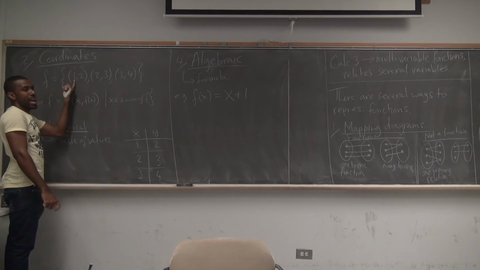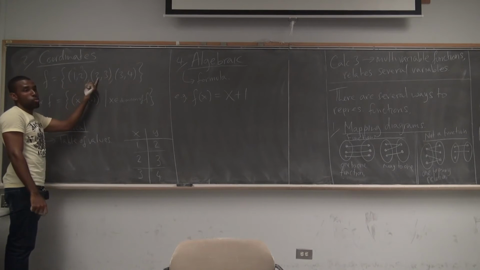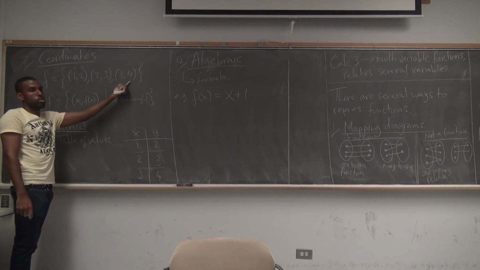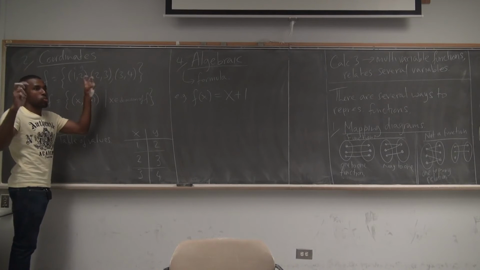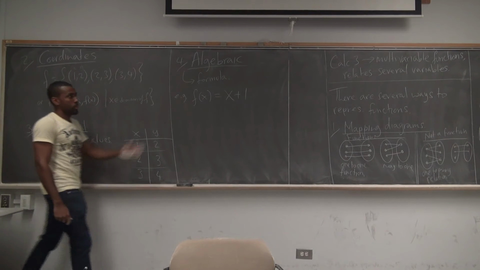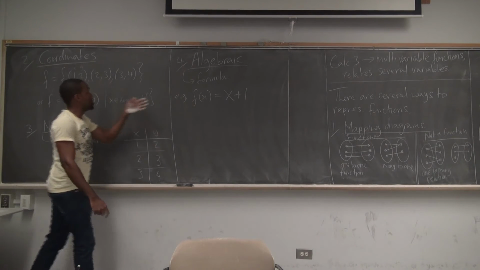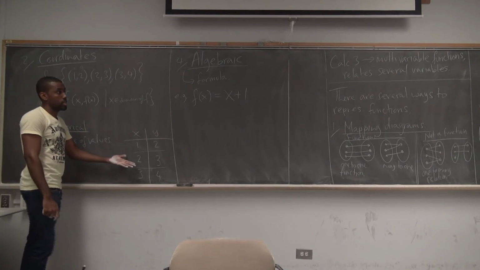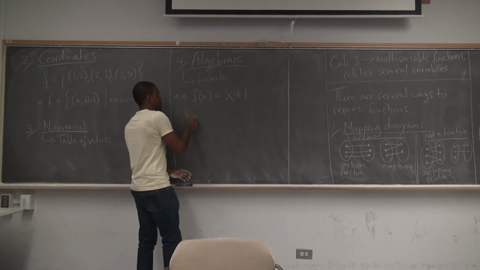Well, if I take this and I add 1, I get 2. If I take this and I add 1, I get 3. If I take this and I add 1, I get 4. The rule here is add 1 to whatever the input is. So I can write this down. And it's the same as me writing this or that, right? For the above.